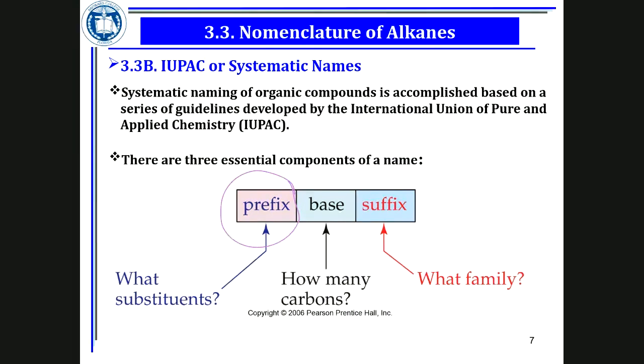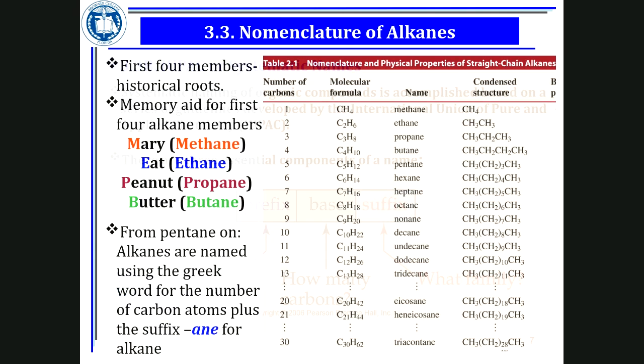We have the base for any name that shows the number of carbon, and then the suffix shows what family they belong to. So there is a crowded table here, and then we get more space on the next slide where I will give you examples. But let's look at some of these examples already. If you have 1 carbon, CH4, for every carbon you get 2n plus 2, so CH4 is methane, and that's the formula. For 2 carbon, the molecular formula is C2H6, based on following the general formula of CnH2n+2.